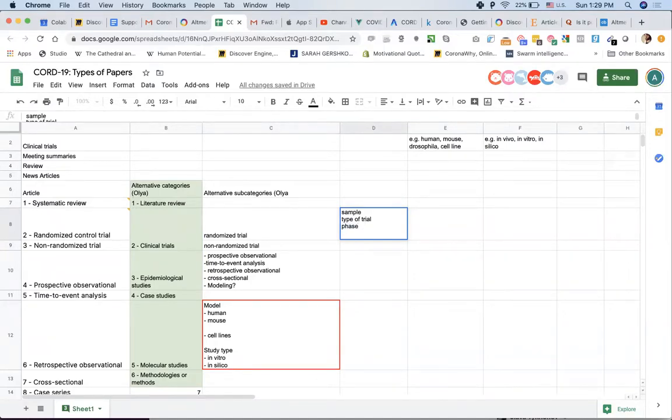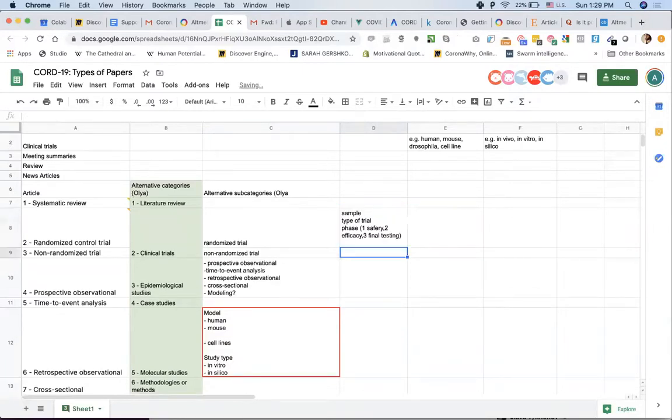And that's what you mean by phase? Well, phase 1, 2, or 3. A phase 1 trial is testing for safety. Phase 2 is a slightly larger test for safety and efficacy. And phase 3 is the final stage of testing for efficacy before a drug is approved. What about also adding the type of drug that is tested? So for example, you can see straight off if the study was made for remdesivir or something else. Yeah, and you could probably tell whether it's a small molecule or an antibody just from the name, right?